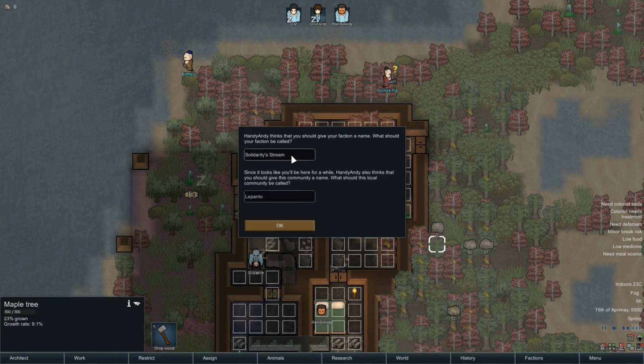Oh, piss. What are we doing? Andy thinks our faction should be called the Silly Sods. And also we need to name the colony.